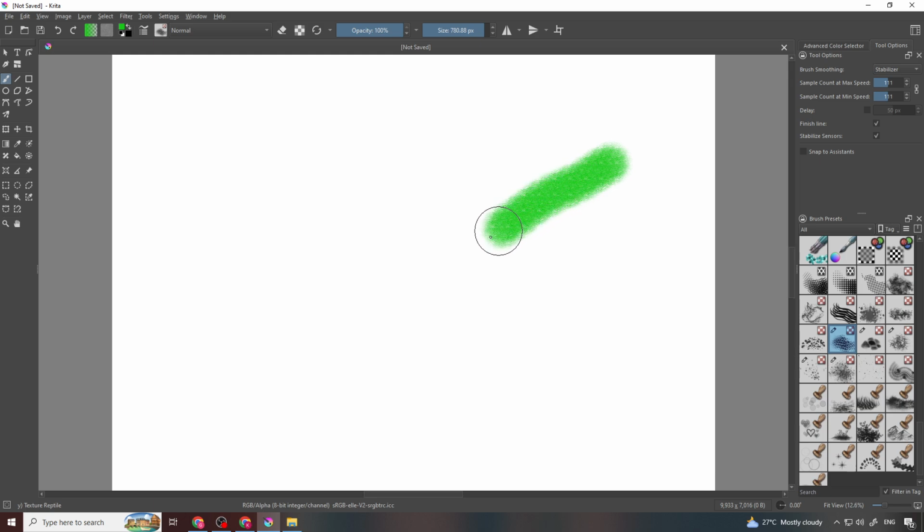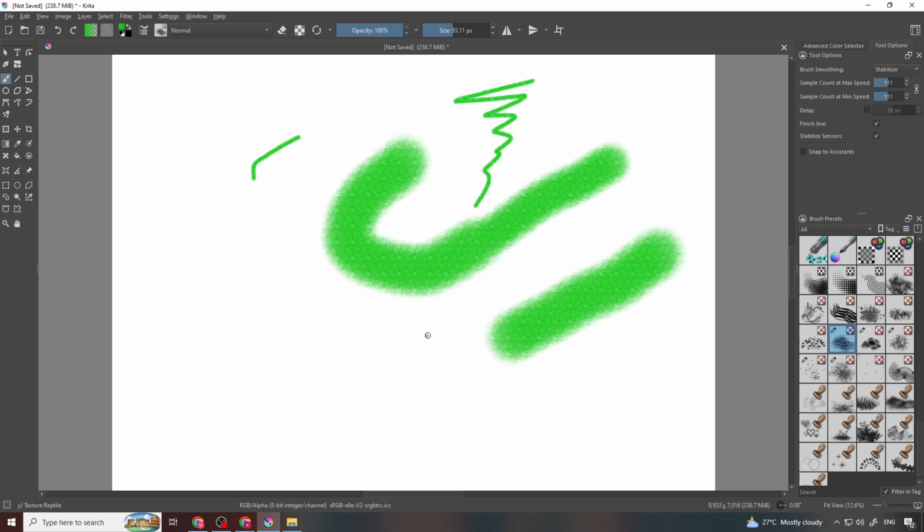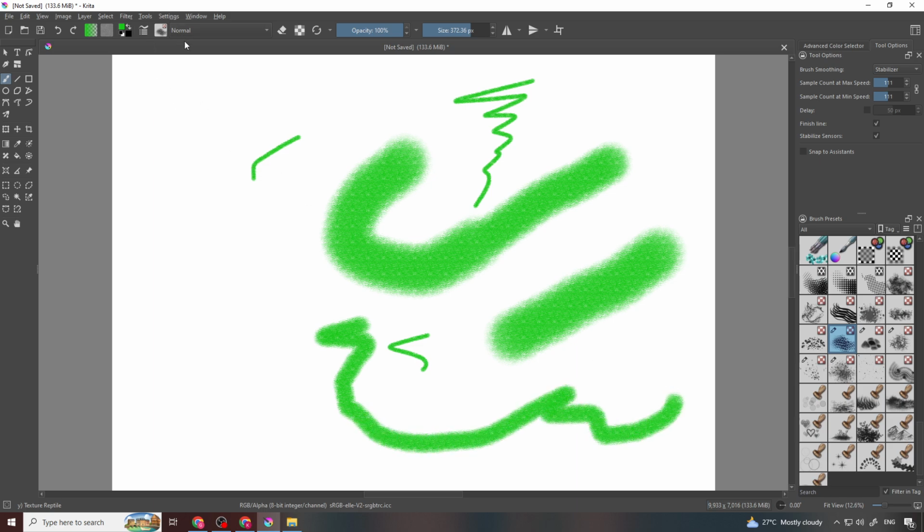Next, adjust the brush size from the top toolbar. Increase the size value for a larger texture area or decrease the size value for smaller and more detailed reptile patterns. The Texture Reptile brush in Krita is useful for adding scale-like textures, patterned surfaces, and detailed reptile effects. It is a good choice when creating animal textures, creature designs, rough surfaces, or adding unique natural patterns to artwork.